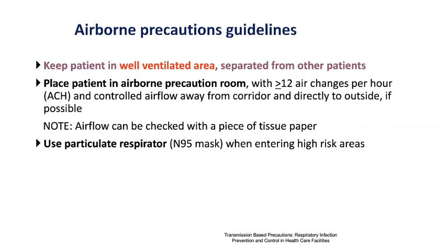And what we often do is have the air vented outside, where it becomes diluted very quickly. There are other things you can do, including the use of filters. And you can also get quite good information about airflow just simply by checking with a tissue paper. It'll show you the direction of airflow, and it'll give you some kind of indication about how strong the airflow is. Also, for this type of infection, it's really important that you use a particulate respirator, or otherwise an N95 mask, whenever entering a high-risk area.